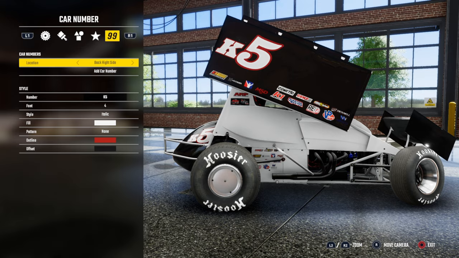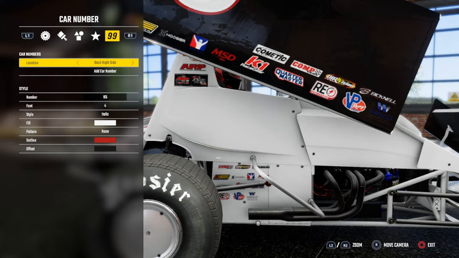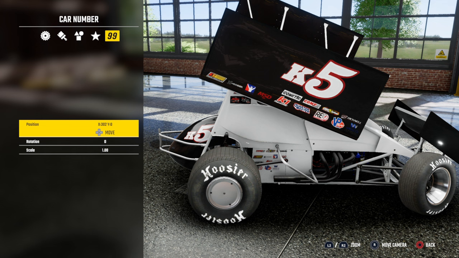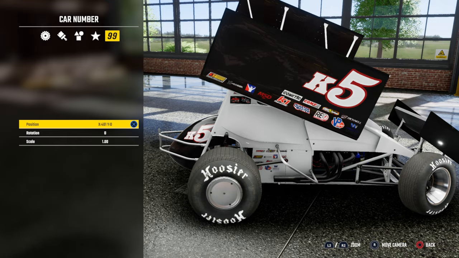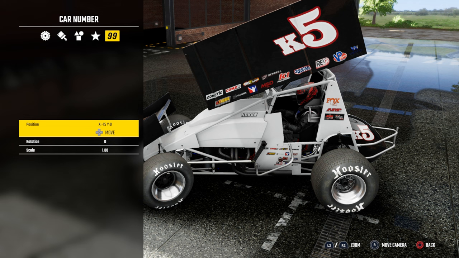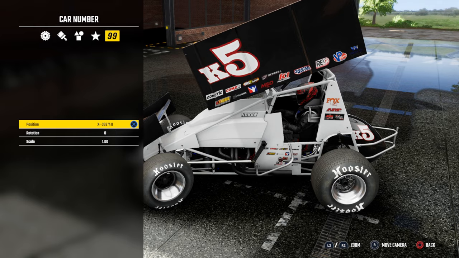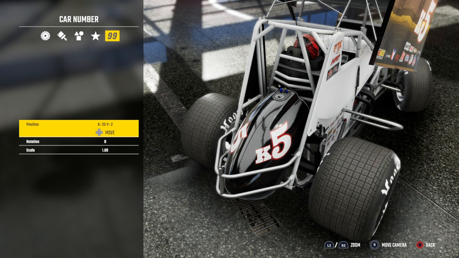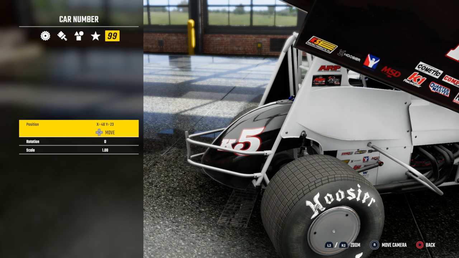Then for the position of this car number, go there and switch it around to the other side. Get our tank moved to a better position, so far forward. Down.